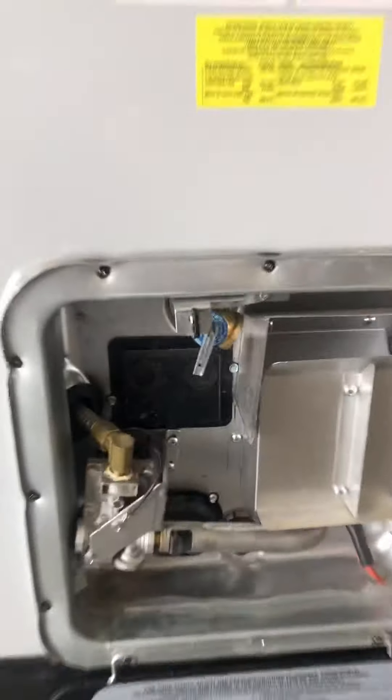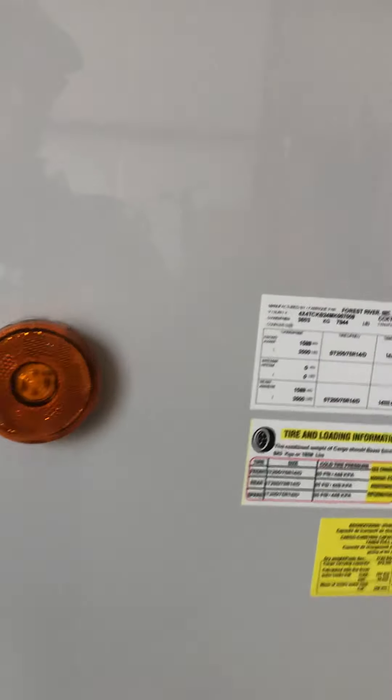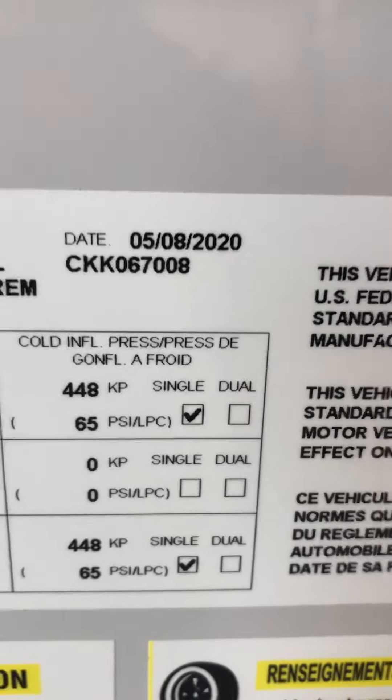There's cable TV hookup. There's your water heater — it runs off gas or electric. If you want to turn off electric it's switched here; if you want to run off propane the switch is inside, so it runs off either one. There's your drain for the water heater, your VIN number, and the date it was built.